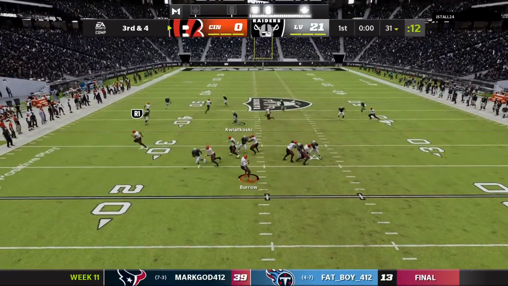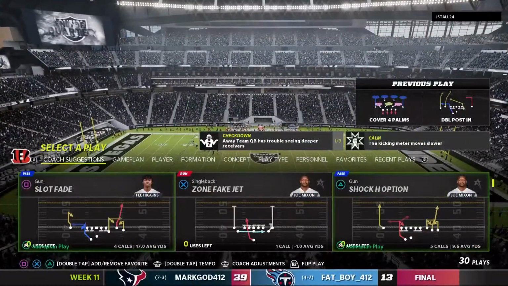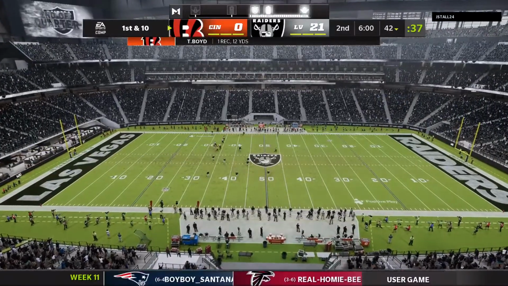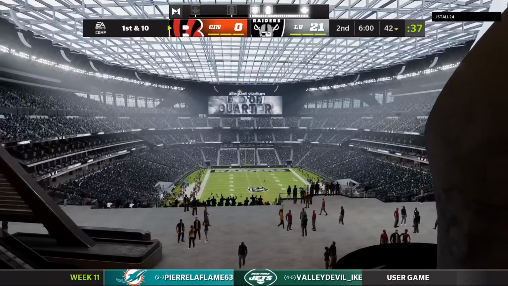Burrow will throw. And the catch made. It's Tyler Boyd. And he is going to have a Bengals first down as they're able to get the 3rd down conversion. Start of the 2nd quarter, and it's the Bengals in control of the football as they've got it with a 1st and 10.